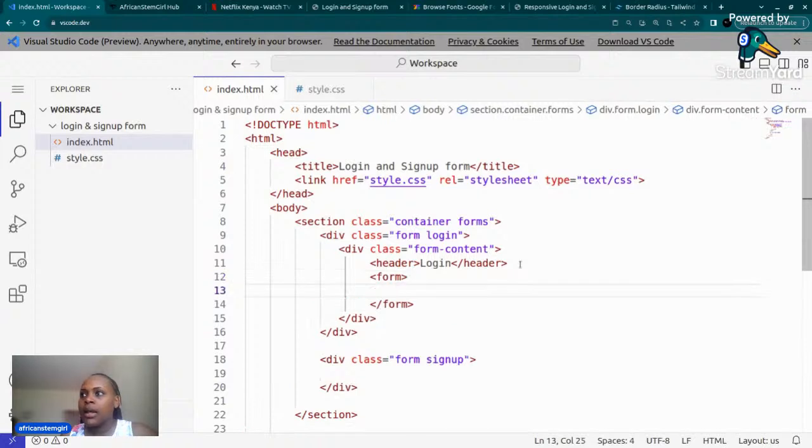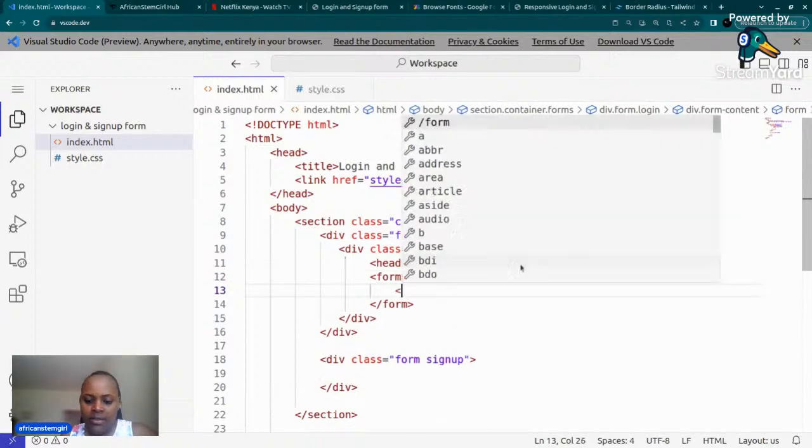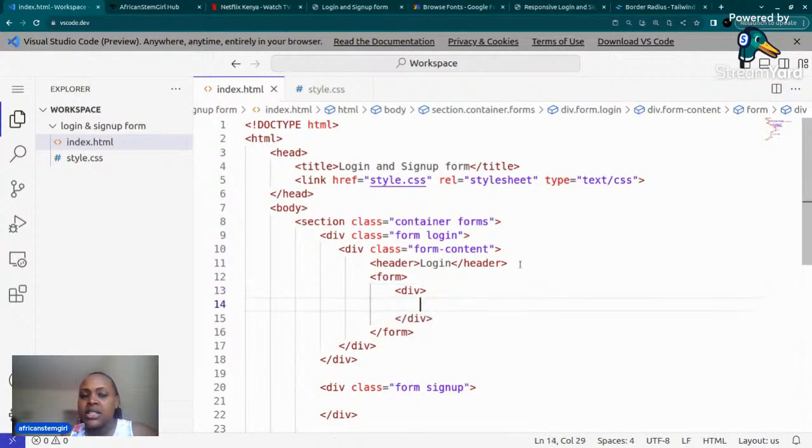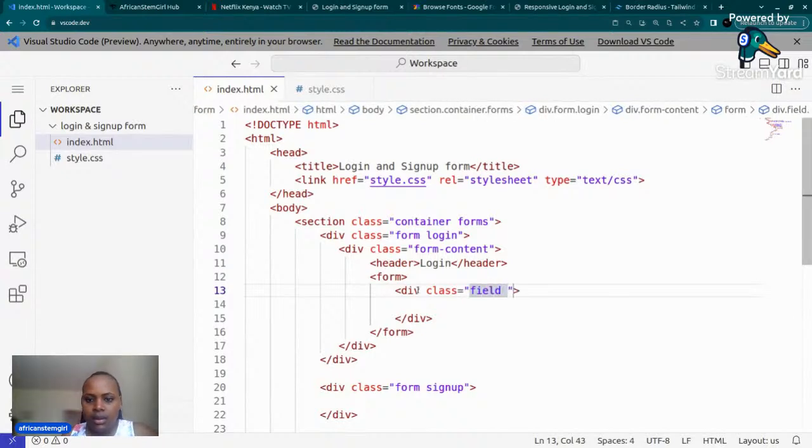And then in between now I'll write what I want. So I'll enclose my content inside a container, and then that container, I'll give it a class name. And I'll say I want this to be field and to be input field. So I wanted to give it two class names.